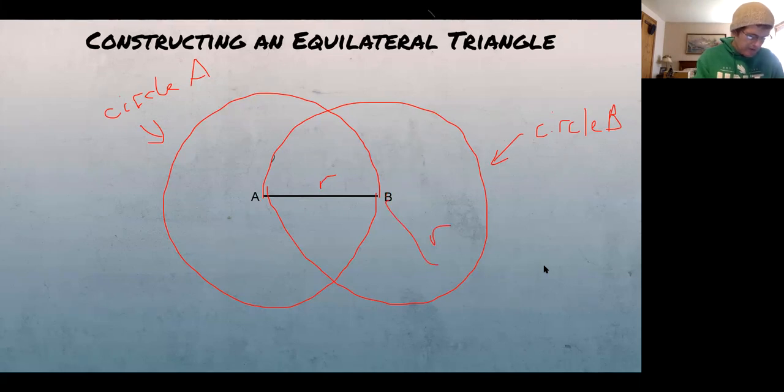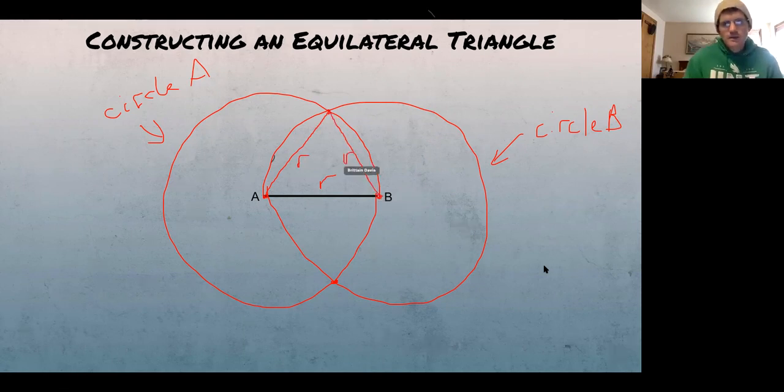So let me get rid of this clutter a little bit. And I know that this point is an intersection, and this intersection is important. I have another one down here, but we'll just look at the top one. Because if I measure from A over to that, well, that's just another radius for circle A. So that's a radius. And it's also a radius for circle B. That's where those two circles meet. So that's another radius. So if all these radii are forming this triangle, then what I end up with is an equilateral triangle. Okay, and a lot of constructions kind of start with this basic point, and then it kind of can go from there.